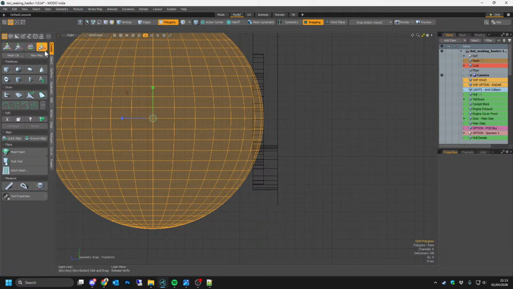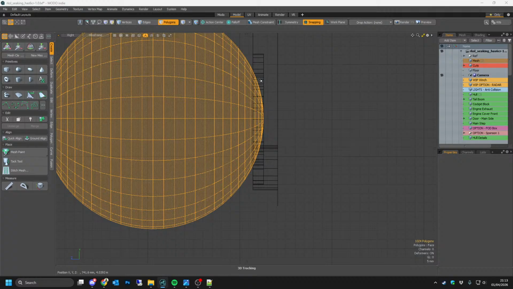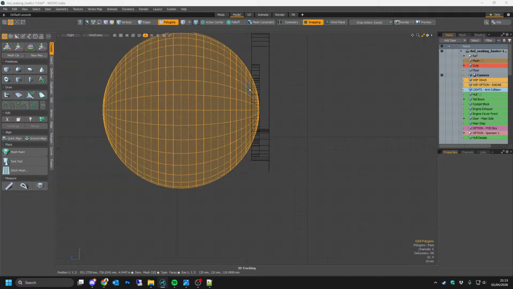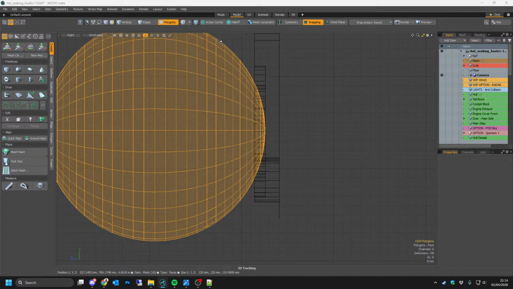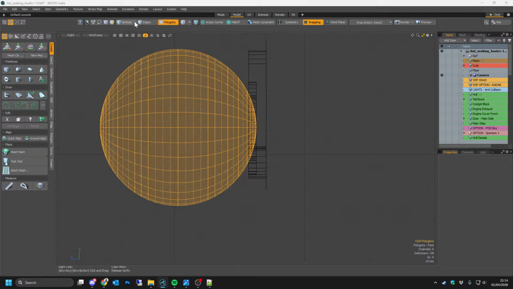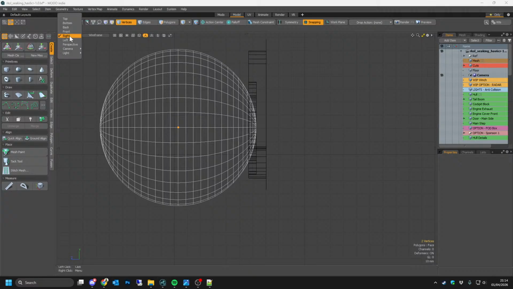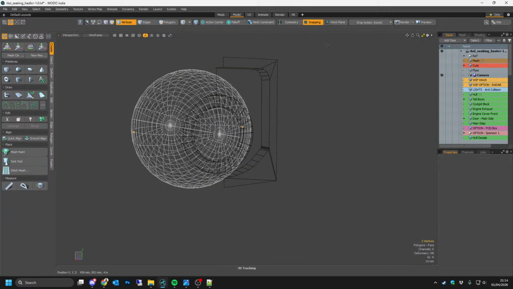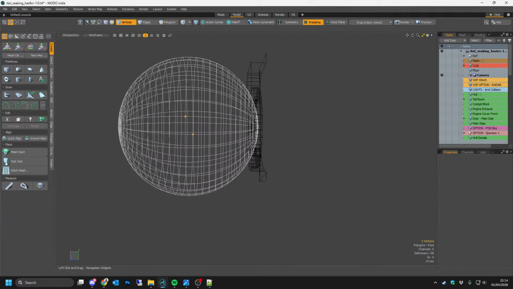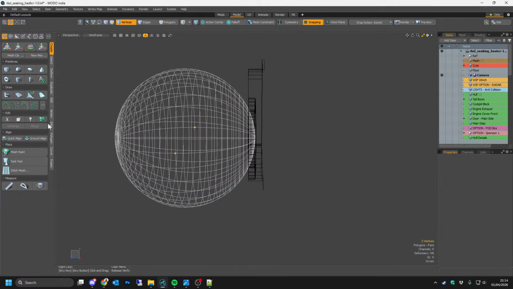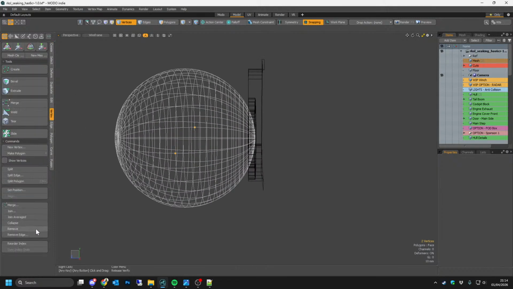So again, I am just going to rotate this in my x-axis 90, so I've got all of those nice clean faces pointing at me. And I'm going to grab these center points. I'm just going to go on vertex, join average, so we've got a center point.